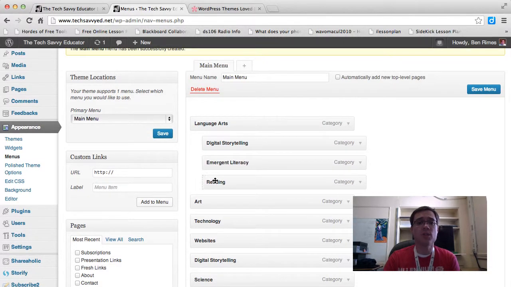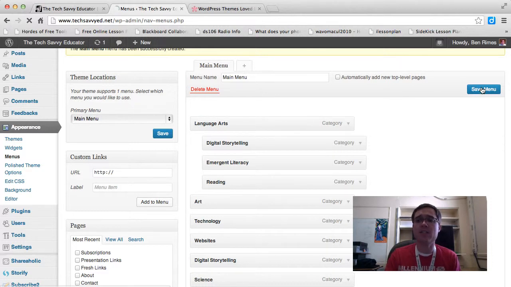Okay, so I'm not actually changing the location of these categories or anything on my site. All I'm doing is changing how they appear in my menu. So language arts would appear as a top link in my menu, and when you click on it or hover over it, then these would appear underneath it. And as you can see, I could go even further. If I wanted to, I could build multi-tiered menus. They get a little crazy though, so you don't want to go too far. I would recommend no more than 2 tiers on your menu.